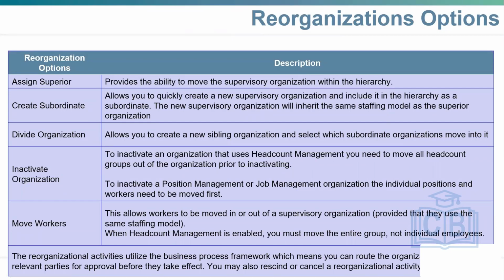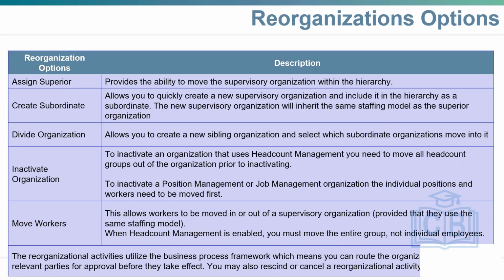When we have created a supervisory organization, because organizations are a live entity, people come, people go, people move, managers change, managers move, roles change, people in roles change. It is an active life cycle entity. It will always continue to change every now and then.